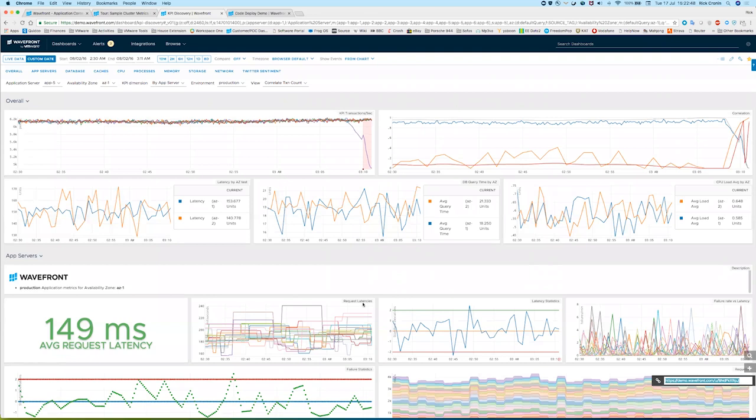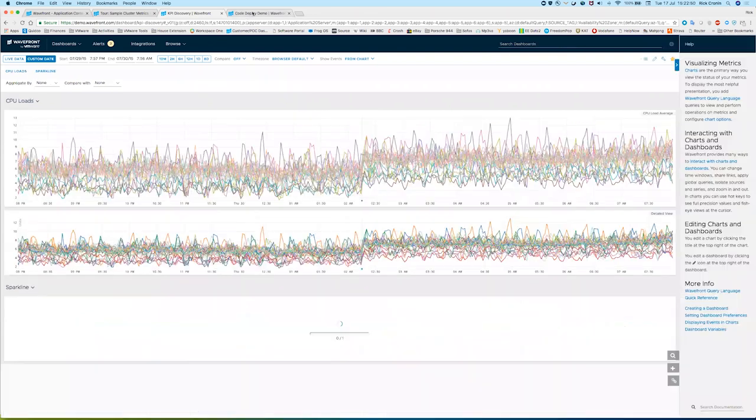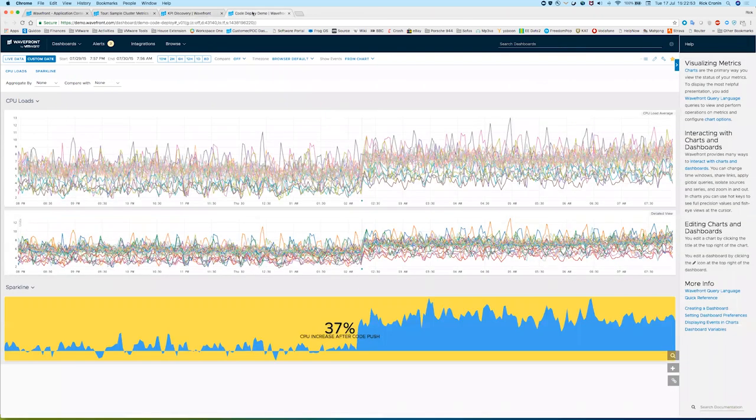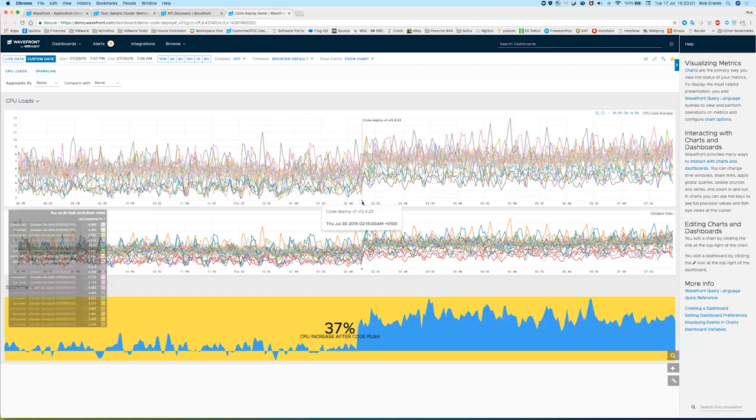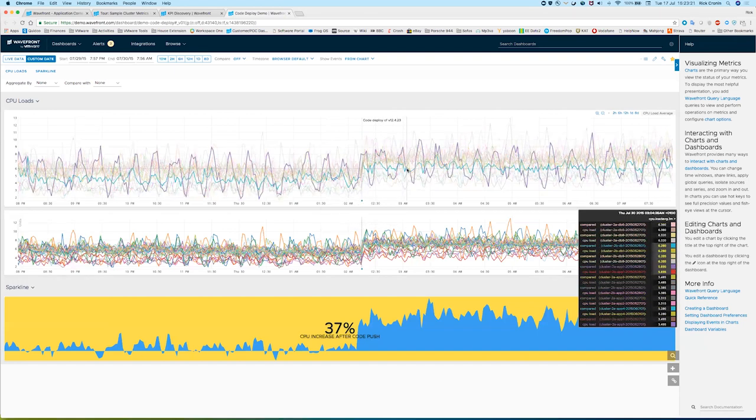Now, what I'm going to do is go to another use case, but a very simple use case here. It's just CPU load across a whole server farm. And you can see here that at 2:15 in the morning, I've got an event where the developers have pushed some code out to my server farm. So at 2:15, they deployed some new code. And after that, it looks like something happened to my whole server estate. It looks like it got a bit busier, but I can't really tell. It still looks fairly normal to me.